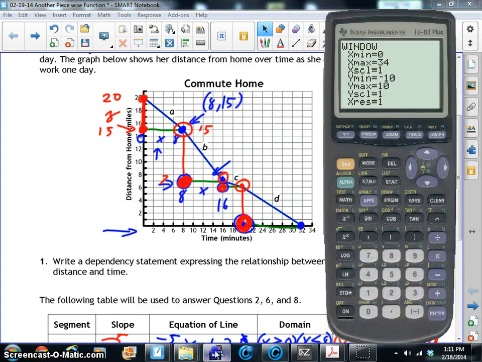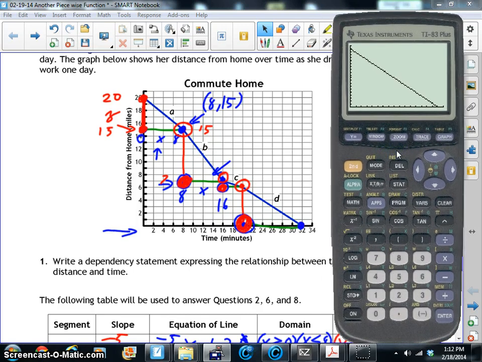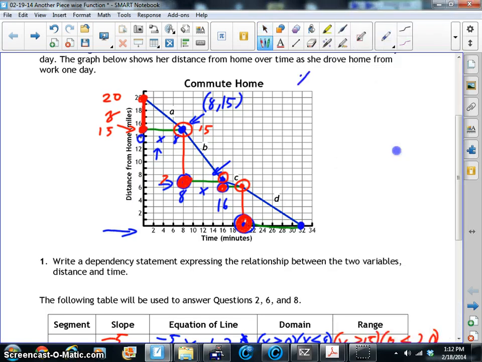And then we look at the scale. This is at the scale of 2, so we just change our scale to 2. And then for y minimum, that starts at 0, goes on all the way to 21, and has a scale of 1. So now if we look at the graph, there it is. Perfect. Now we're going to go ahead and graph this. So negative 5 divided by 8 x plus 20. And we just graph that. But the line here that we have on our calculator does not match the one that we have inside right here.